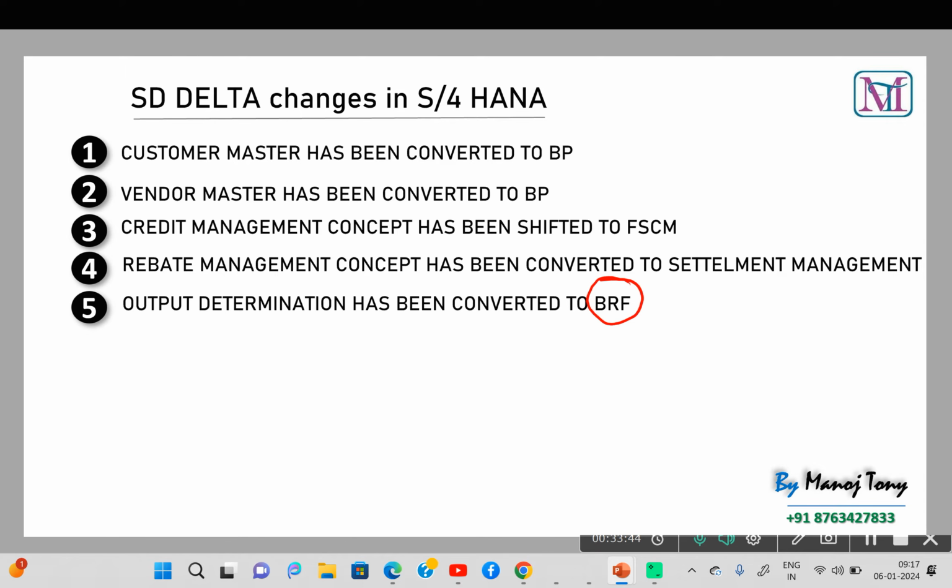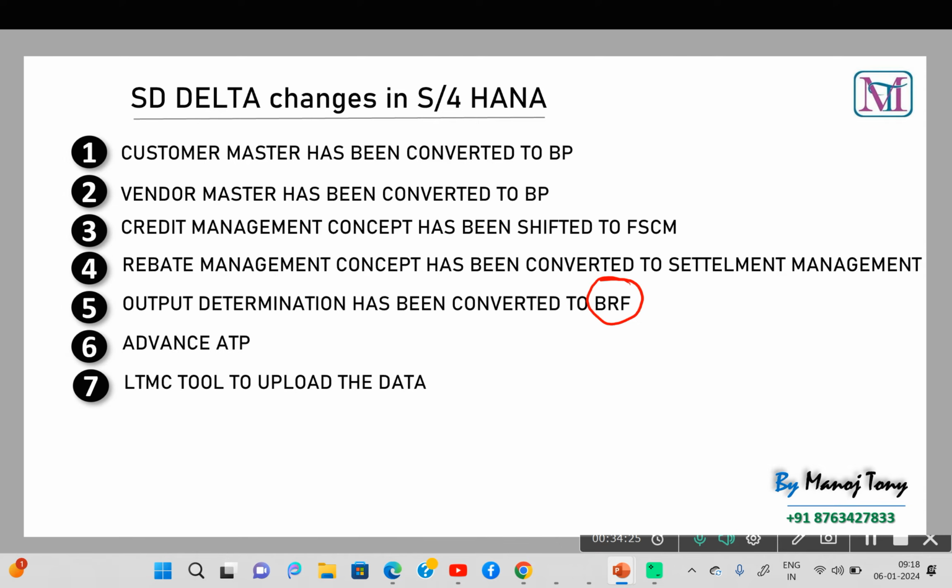It is easy as compared to ECC. BRF plus, I feel it is easy. Okay. Then next is advanced ATP. Many functionalities have been added over here related to material determination and material replacement. So we'll do end-to-end configuration on advanced ATP and check the functionality of each and every field, just like in ECC, where we have checked all the configuration setup for availability check, GATP. In the same way, we have to cover AATP, advanced ATP, in S4 HANA.